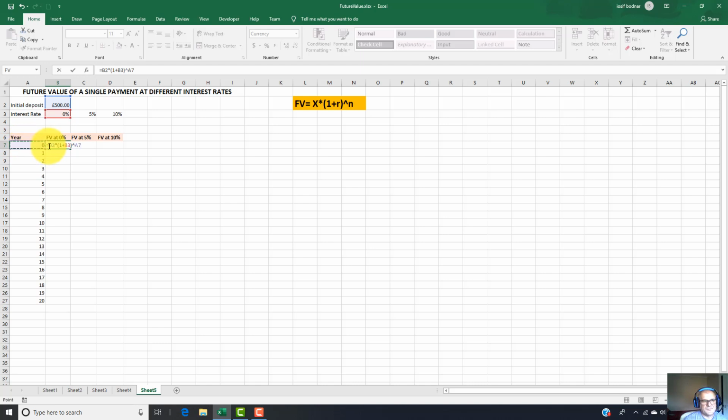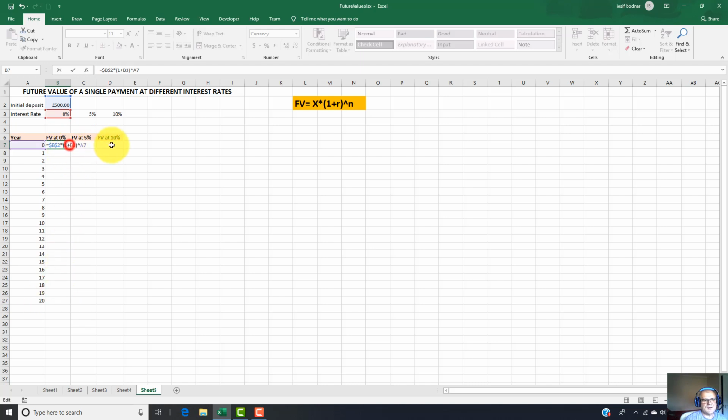At the same time, I have to fix cell B2 using the dollar symbol around the letter B, which represents the column for cell B2, because this value is unique. So I want Excel to lock this cell, because I'm going to use this value inside all these cells up to 20.